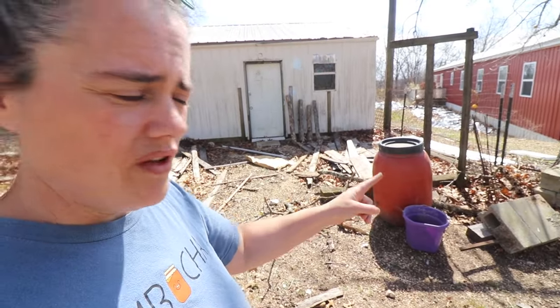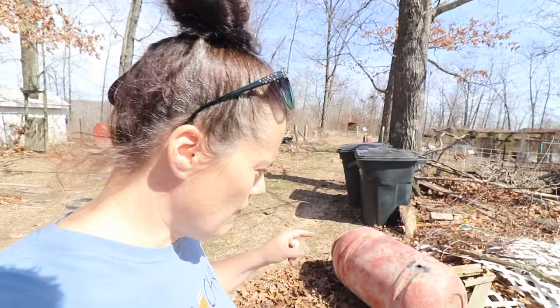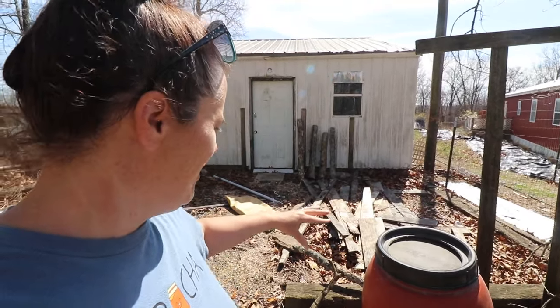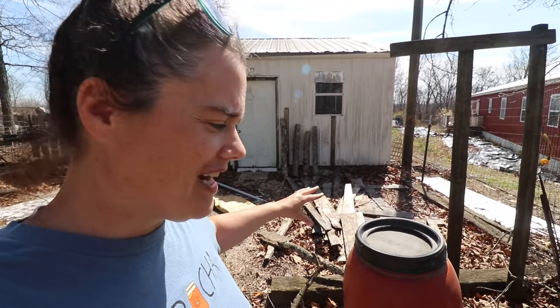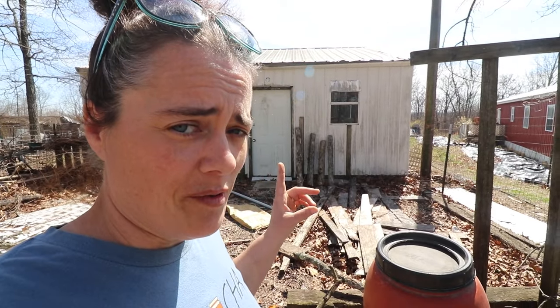Robert has already moved the feed barrel over here because it was empty. We had to get more feed yesterday. So when I'm feeling a little bit more up to it, I'm gonna clear this whole area out right here, but that's gonna be more work than I'm capable of doing today. So we're just gonna set up the buckets, but we gotta go find all the buckets.